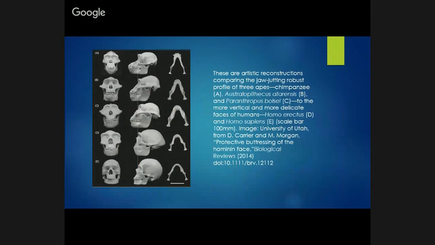In this slide, we see the comparison of jaw sizes of multiple species. Here we see the chimpanzee, and we can note how large their jaws are. As we move down, we arrive at the Homo erectus, which has a significantly shorter jaw, but still a pretty large jaw. And as we move on to Homo sapiens, we can see the jaw is much shorter and much smaller than the chimpanzees'.